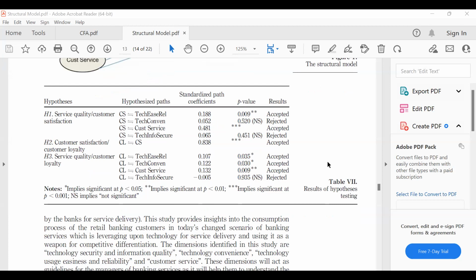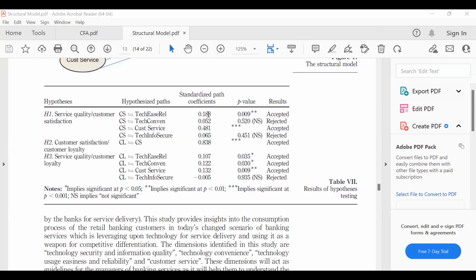So among the accepted or significant ones, if you have to rank them, you have to use standardized beta values. For example, in the first one, three are significant.